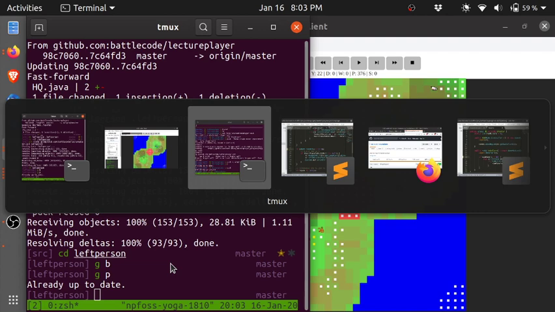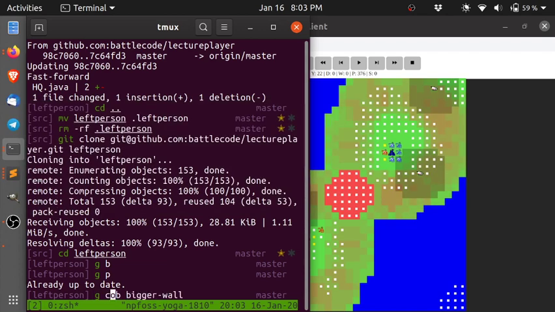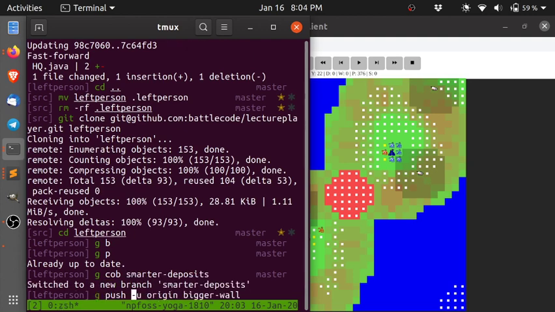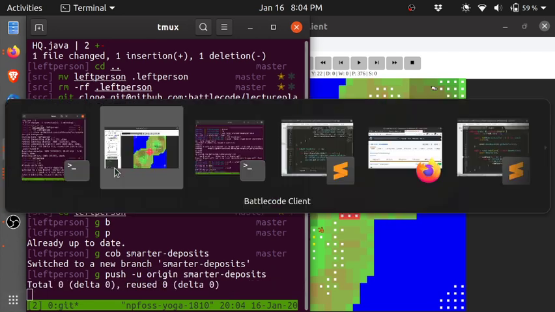Okay, so since they're a good teammate, they have their own branch, which is Smarter Deposits. So they're working on this feature, origin Smarter Deposits. So they've been working on this.